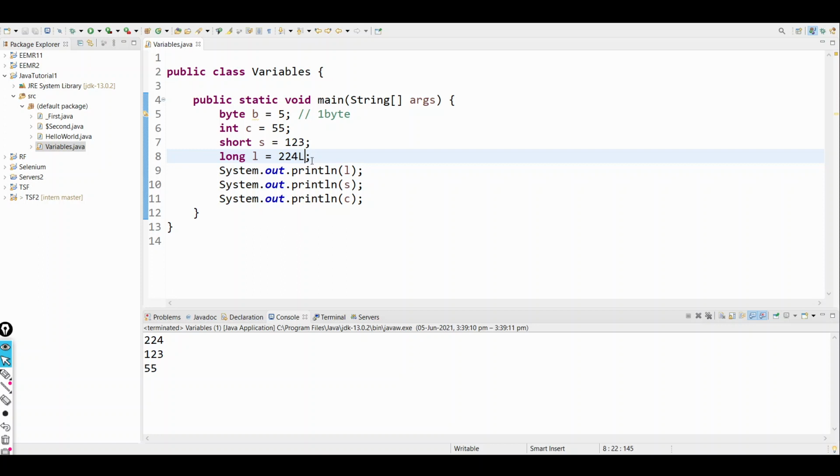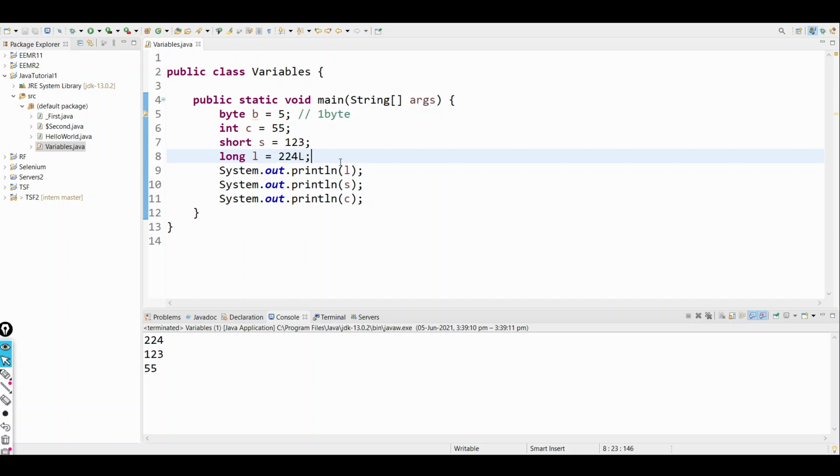This L is nothing but it tells the compiler that the value is in the long range. Now the question is, why is there a need of saying the value is inside the long range? Because you have already declared it long, right? This will be clear when we move to the operands. At that time I'll share something called operand promotion.